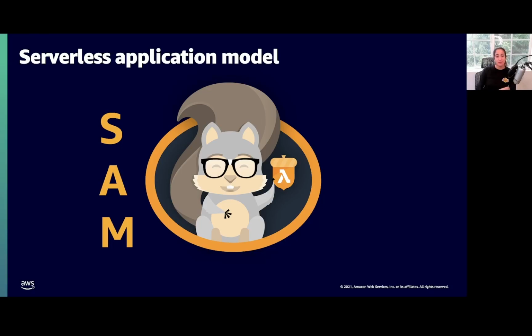To solve this problem, use the AWS Serverless Application Model templates. A SAM template is a YAML file in your application that contains all of the serverless resources that need to be deployed. Upon deployment, the template is transformed to AWS CloudFormation, which creates a change set describing the required infrastructure updates.